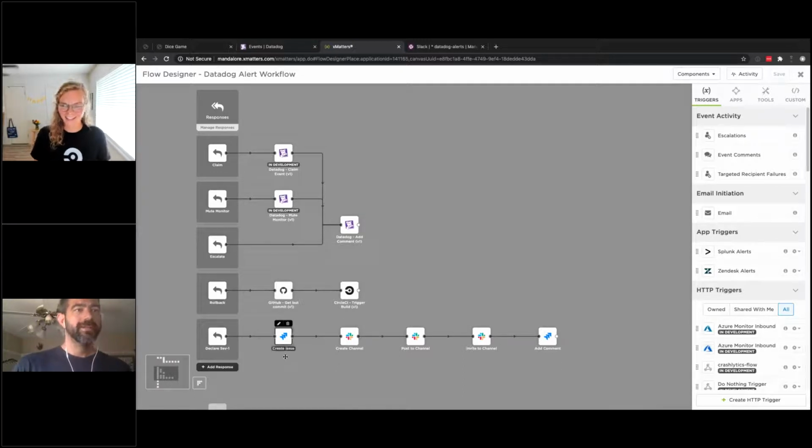So I've got a Jira issue. We create a Slack channel. I found in working with customers that having a dedicated Slack channel provides a way for everybody to put information, and then all the information related to that issue gets put into that one channel. It really helps with the post-incident reports so that you can go back, see the chat history, see what people are doing, and it collects all that information there. So we're going to post just a link.